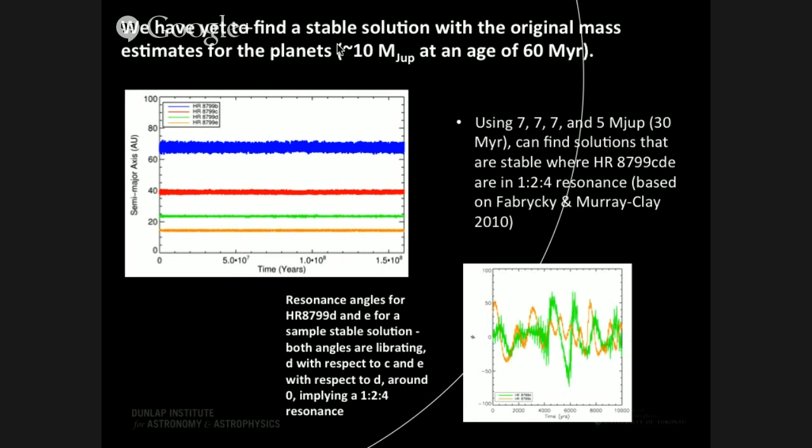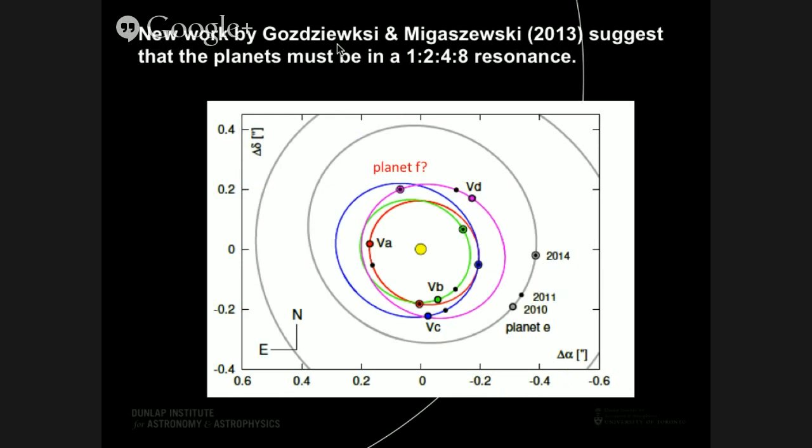But interestingly, other authors have also been throwing computers at this question, and have found that what they want is for all 4 planets to be in this very large 1:2:4:8 resonance chain. This is work by, my last name's Polish, but I can't pronounce these. They suggested that all of them have to be in resonance. And what that is really interesting for is to predict if there are any interior planets that we can't currently see with our systems now, where can we actually go and look for them if they're also in resonance? It gives a pretty strong prediction of exactly where those planets should be.